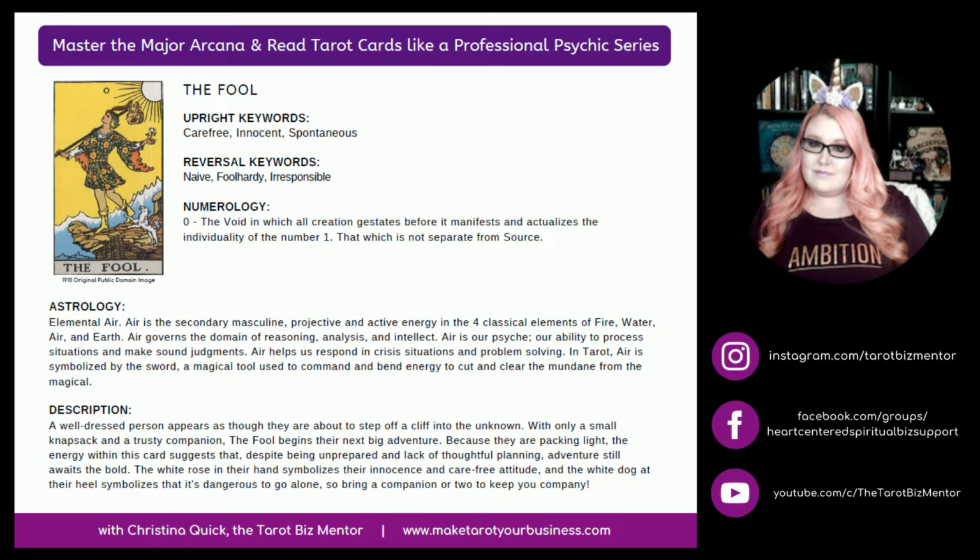So air is the secondary masculine projective active energy. It is second to fire. So fire is the dominant yang energy. And so air governs the domain of reasoning, analysis, intellect. So if you want to think about it this way, air is our psyche. It's our ability to process situations and make sound judgments. Air helps us respond in crisis situations and problem solving.